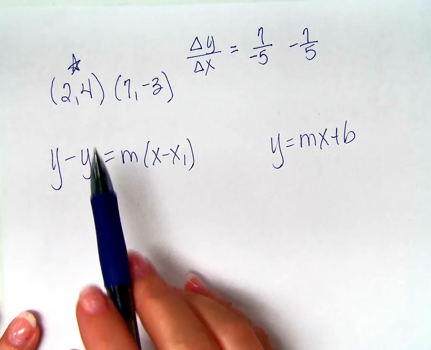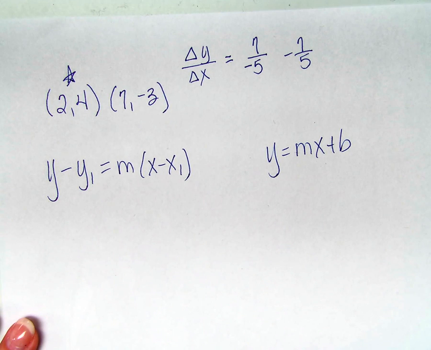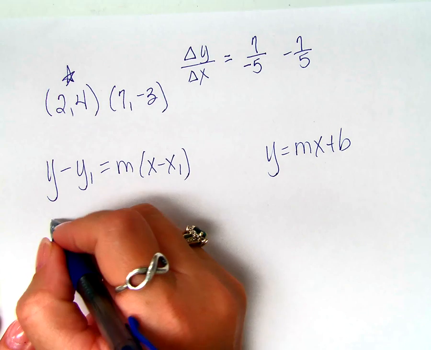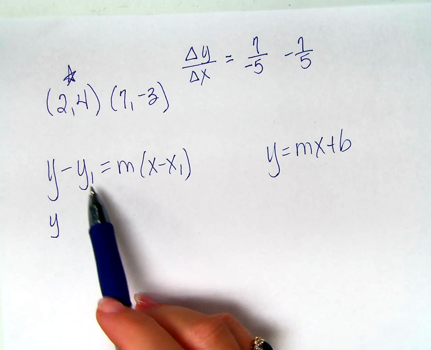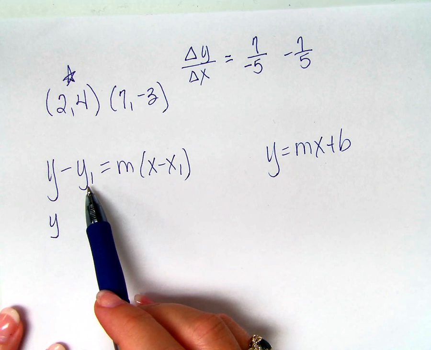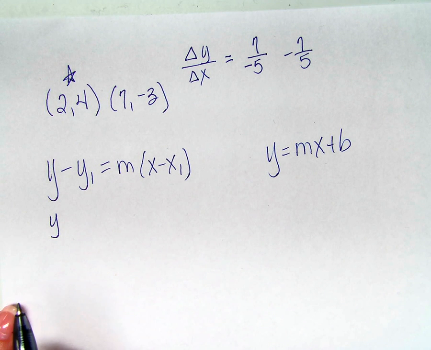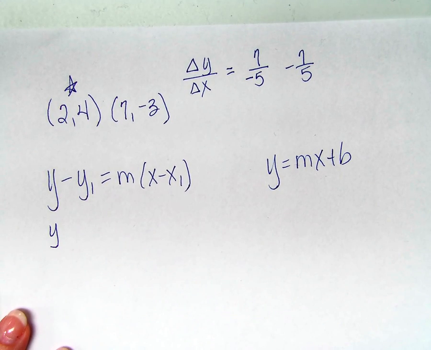Okay? So let's write the equation of the line using point-slope form first. I need to know how comfortable you are with this form. Okay? If we're using point-slope form, what goes here? Y. If we're using point-slope form, what goes here? One of these y's. Which one do you want to use? Does it matter? No. But whichever one I use, I got to stick with that one. So since I have already a star by this one, I'm going to go ahead and use that one. Are you okay with that?